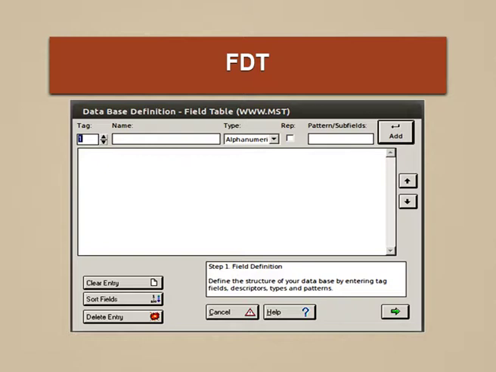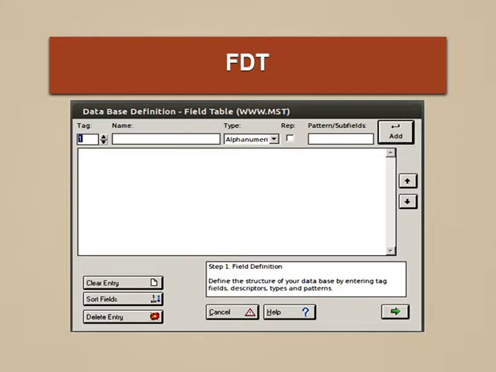The final one is the pattern or subfield. The moment you enter each row here, you have to click the Add button available next to the pattern and subfield. In this way you can go on adding any number of fields, and on the basis of the nature of the field you have to take different kinds of pattern, subfield, repeatability and non-repeatability features.